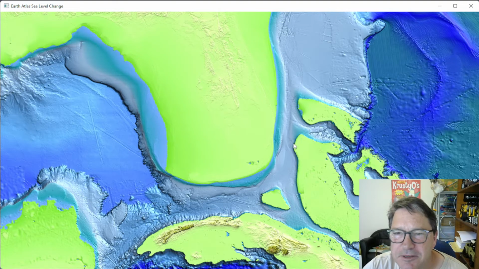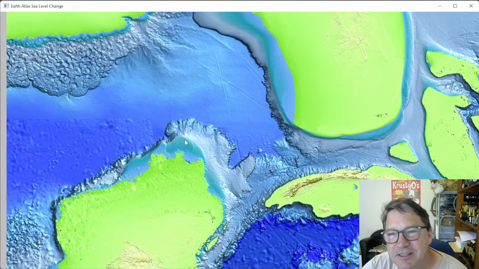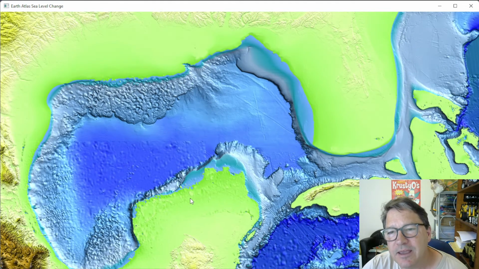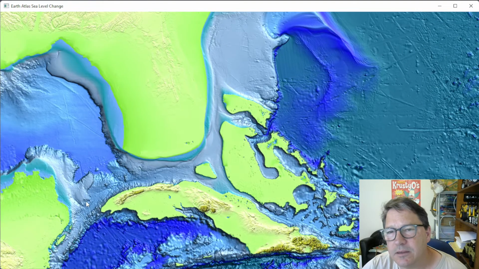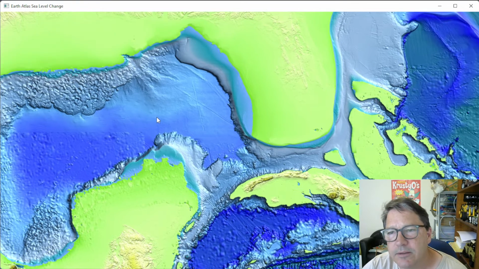Well, that's where it is. Well, maybe. But you can also see that with that lower sea level, the Gulf is fairly cut off from deep water. It's quite isolated from the Atlantic, so I imagine it would have been fairly salty at times with lower sea level.